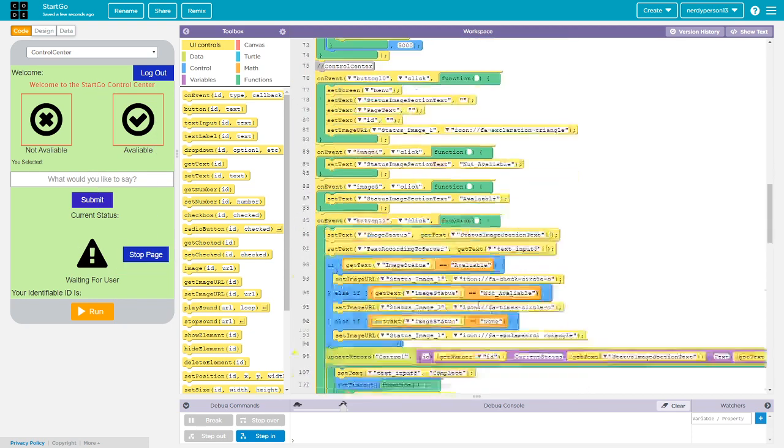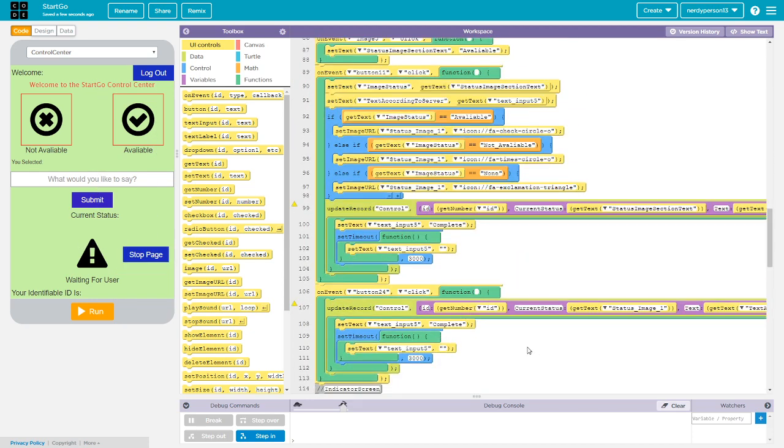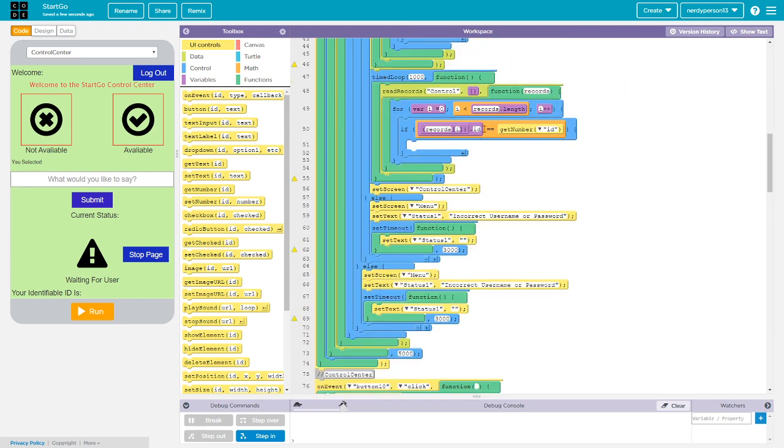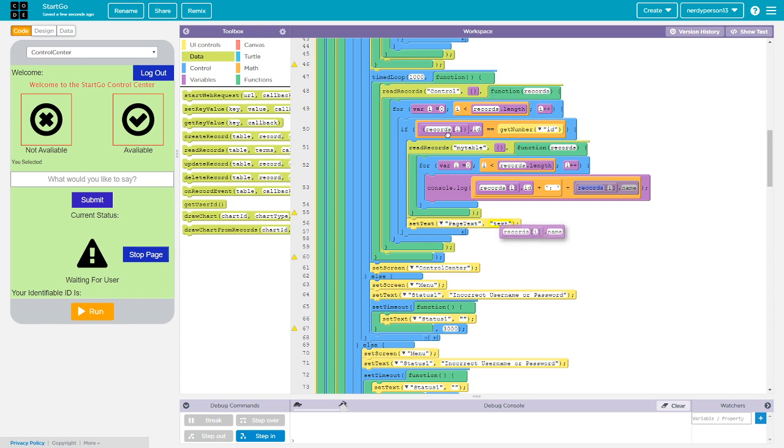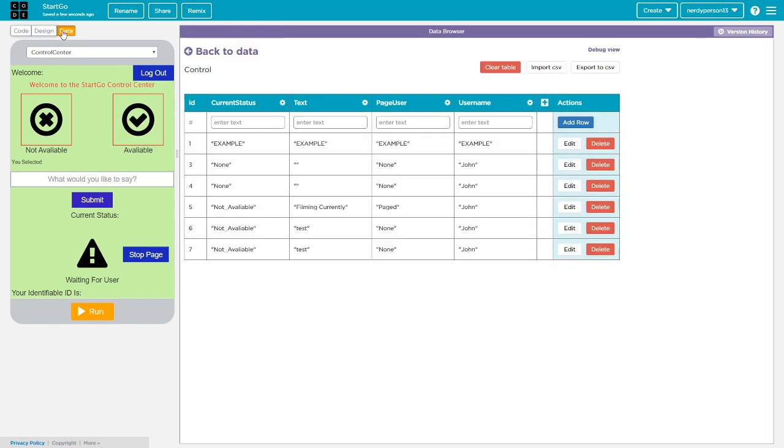Does button 24 have, oh yeah, it does. Okay, so as soon as it does that, then it will set the text on page text, and then it will read the records, and then I'll grab that, and then it will be the page user.